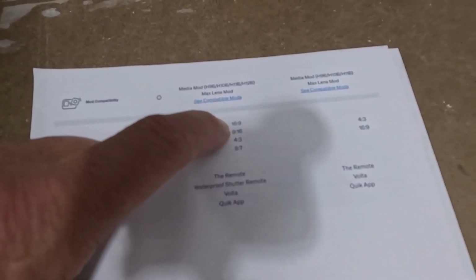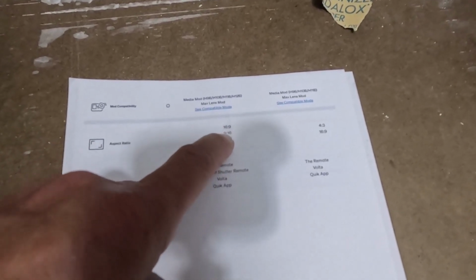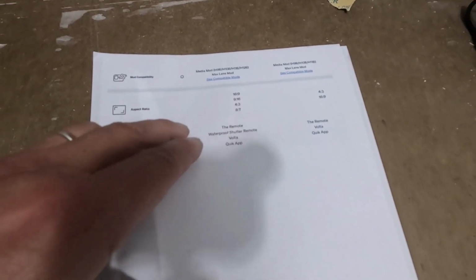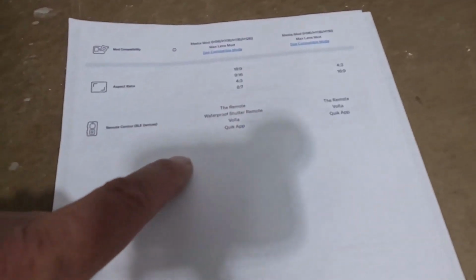Aspect ratios, we're going to be using 16:9 and 9:16. That is one good thing about this camera. You can film in the vertical mode without turning the camera sideways. You had to turn the camera sideways in the previous versions. Now the sensor is big enough to film in the upright version. So if you have this on a pistol grip, or basically any of the mounts, you can film with the camera upright. That is a really important feature.